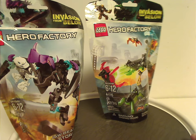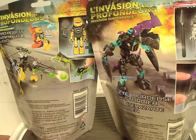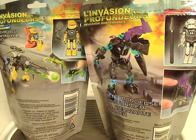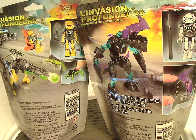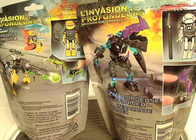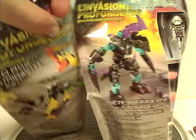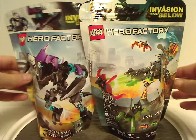Kind of odd how that is. And then inside you see the age group, set number, amount of pieces. On the back side you see another picture of the set, the features of it, the actual size of the minifig included, and also the accessories for it, and of course saying resealable, like all the bags did. And I was successful enough to keep the top part out. Interesting thing with the bags of this slot is nice artwork on the bottom part, kind of in black and white — a nice touch to this wave.